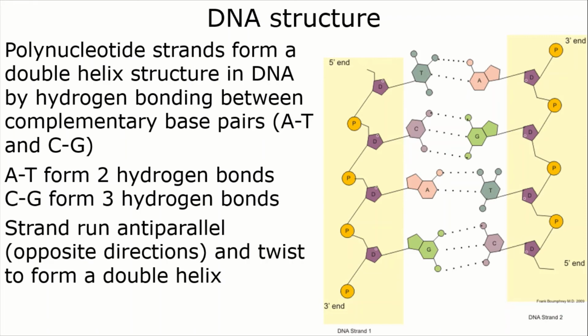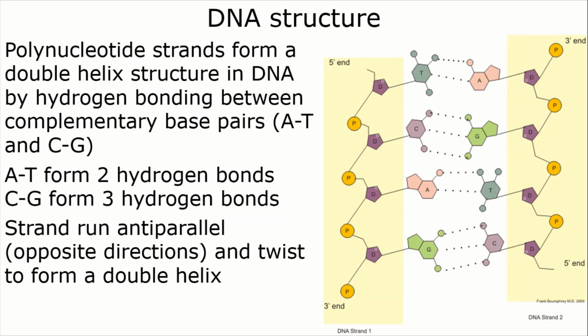Now DNA strands run anti-parallel, which means they run in opposite directions. We can see this if we look at the left-hand side of the diagram. At the top the DNA strand is labelled as the 5' end, and at the bottom it's labelled as the 3' end. If we move over and look at the right-hand side, we can see at the top we've got the 3' end, and at the bottom we've got the 5' end. And they run opposite to each other. We'll cover this in our next video when we look at DNA replication, but this allows the enzymes to run in one direction, and it makes the process of replication much more efficient.